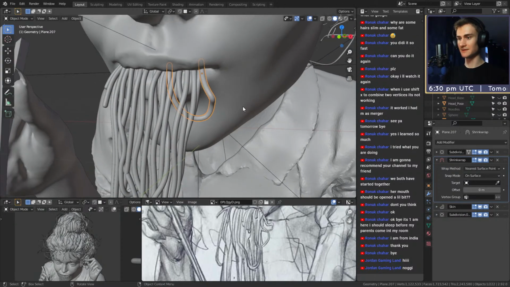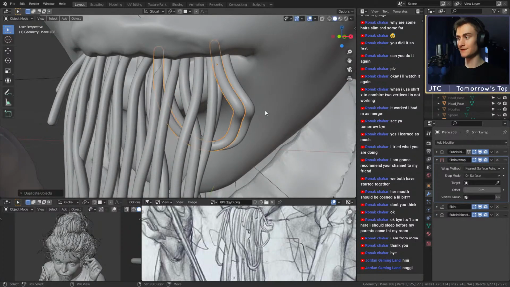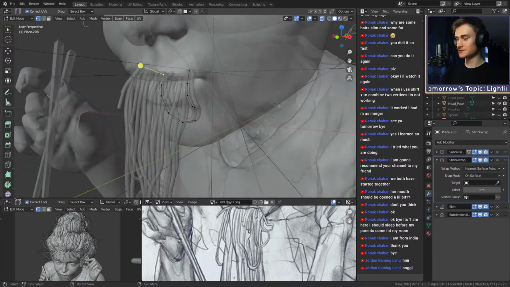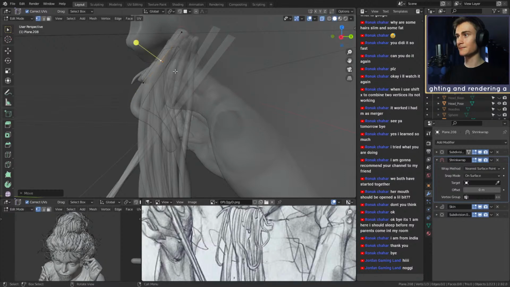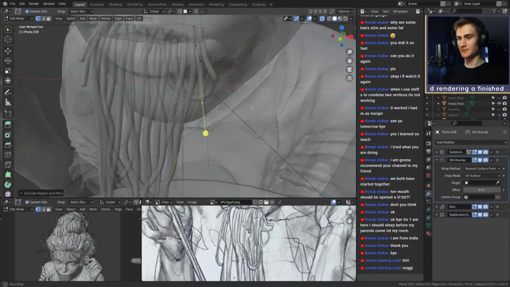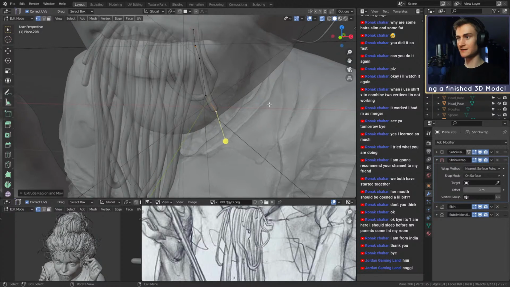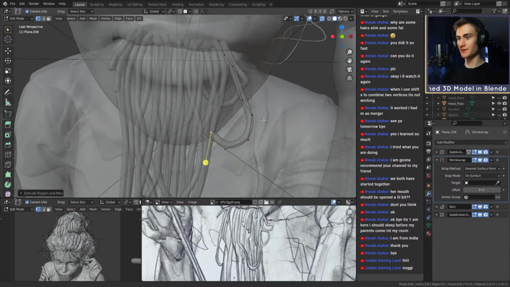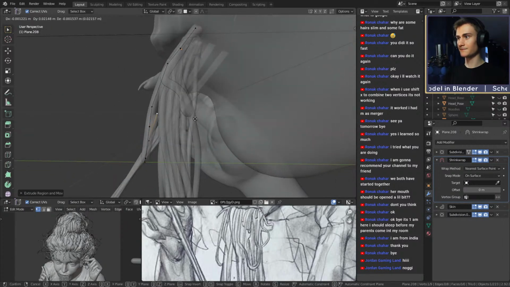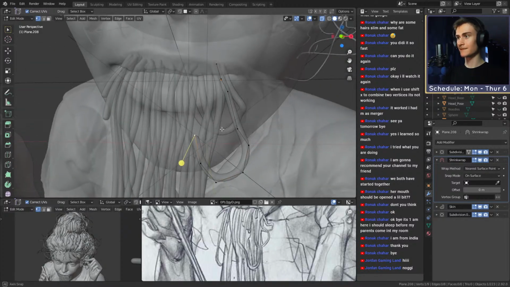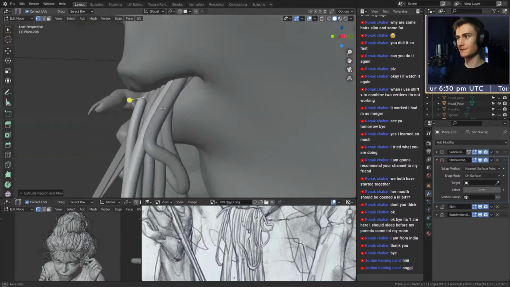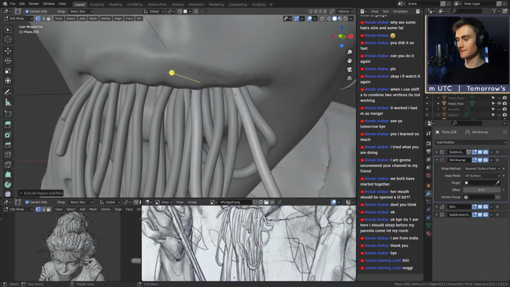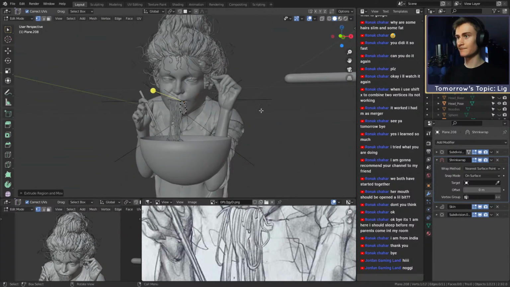So what we can do is we can just, I guess, duplicate this one again. There you go, move it over here. And then remove the vertices that we don't need. There you go. And then we can just select this, move it down to the side, and all the way around, back up. There you go. Perfect.